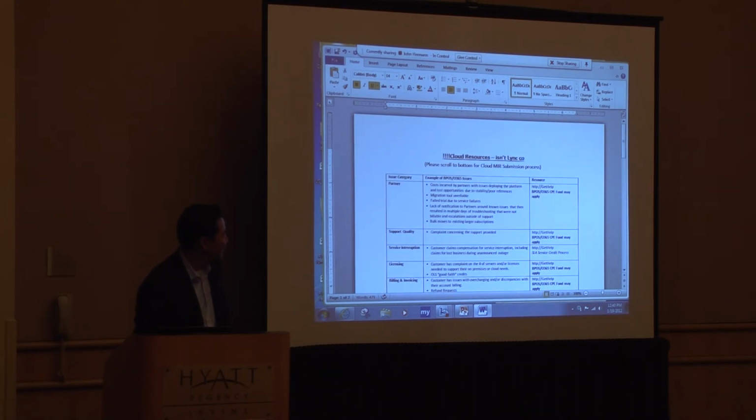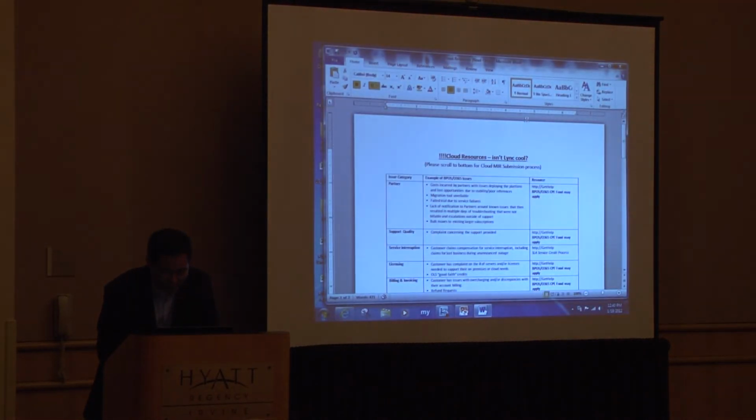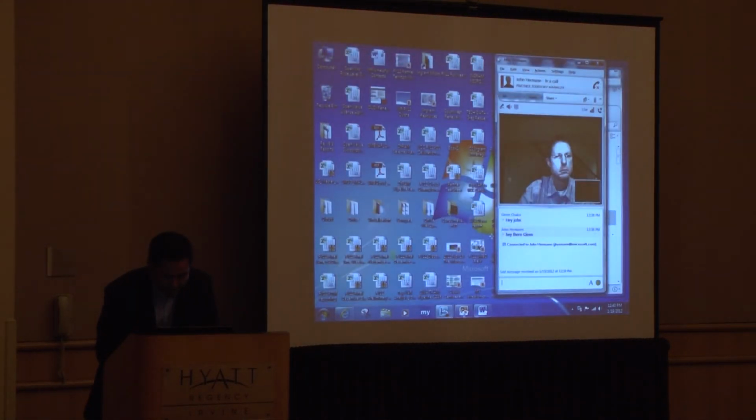Isn't Link cool? So you could see how great this is, and how easy it is to collaborate on a document and to do video chat. And I also can do a whiteboard too.